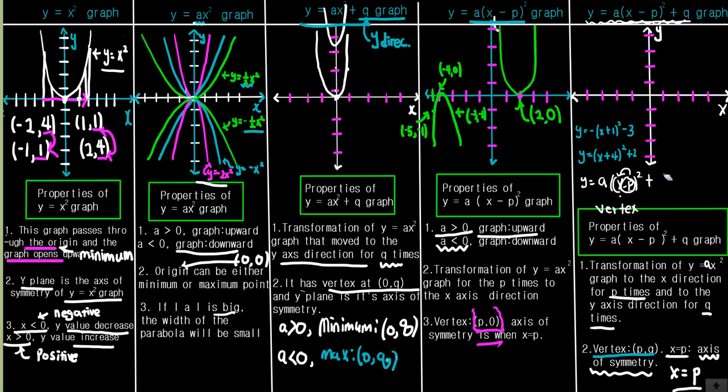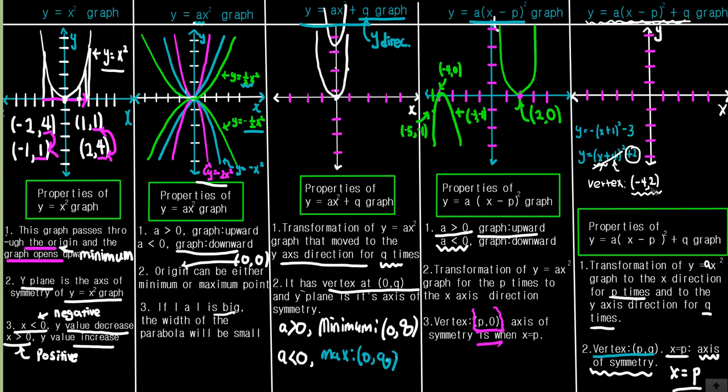So if you think about the first one, y is equal to (x plus 4) squared plus 2. The vertex of this function: at first the p value is 4, which means the x value should be the opposite of that, which is going to be negative 4. Then if we input a value of negative 4, this term will just cancel out as 0, and we get a y value, which is a constant, going to be 2. So negative 4 comma 2 is going to be the vertex of our function according to our vertex form property.